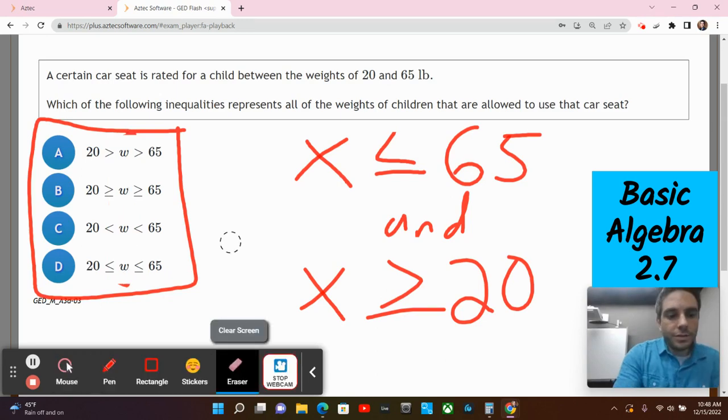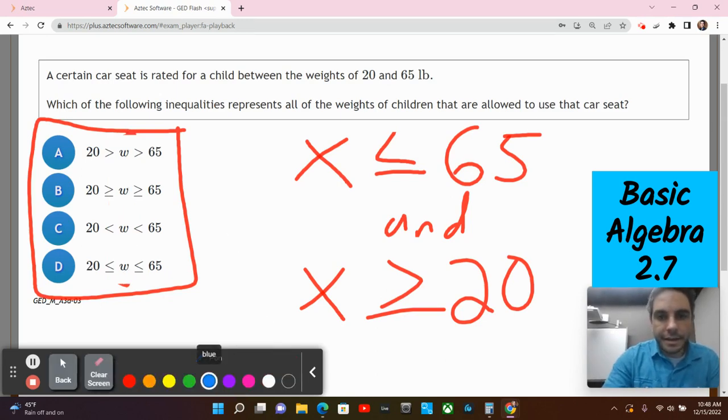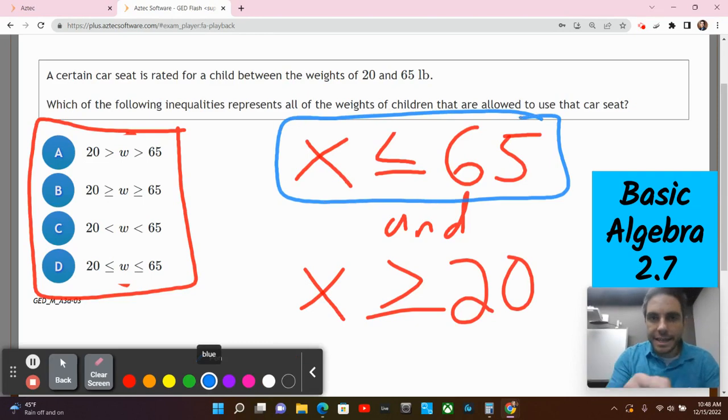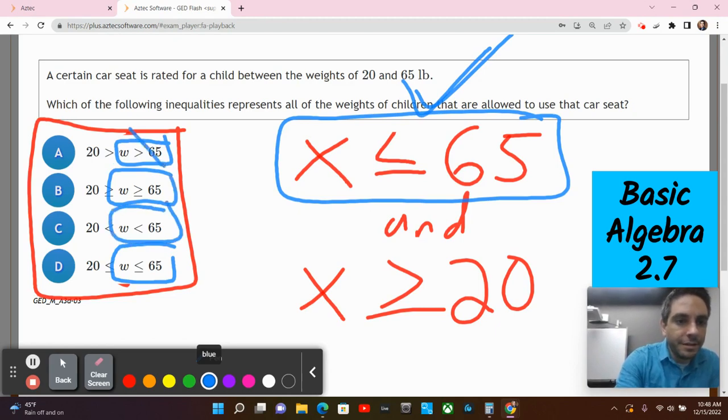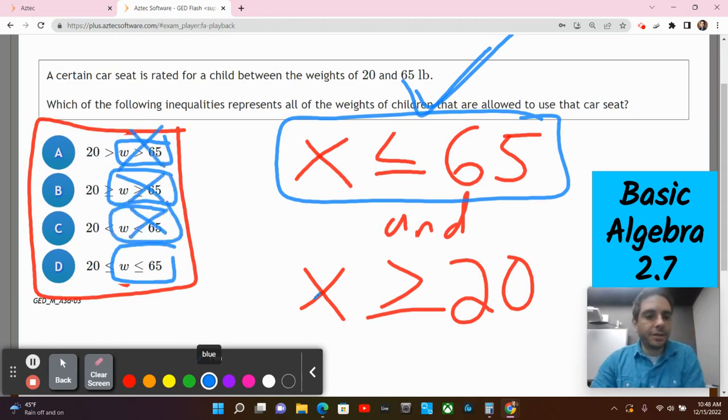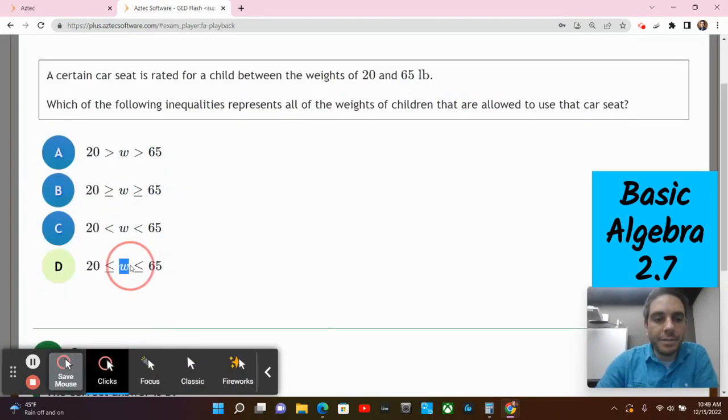So what I'm going to do is look for the one that contains that fact right there and see if that helps me narrow down my answer choices. And I see that down here on letter D. Now they're using the letter W again, but you can see that right there in D. And that's actually the only place where that fact shows up out of any of these other answer choices. As you can see, all those are not correct. So that means the answer choice here is D. W is greater than or equal to 20. You almost have to read it right to left to make sense of that part of it.